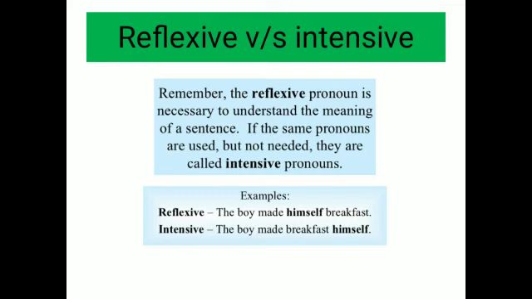But in the next case, the boy made breakfast himself. The addition of this word himself is not at all essential because it is not changing the meaning of the sentence. We may have written this sentence like that also: the boy made breakfast. It also means the same, that he made the breakfast, and the boy made breakfast himself is also the same, that he made the breakfast himself.